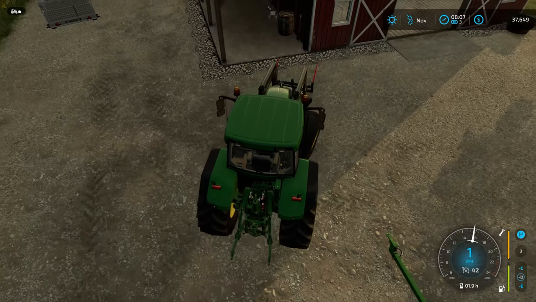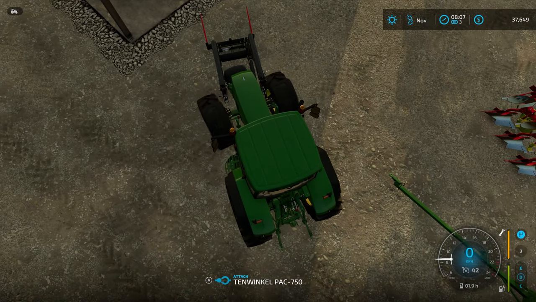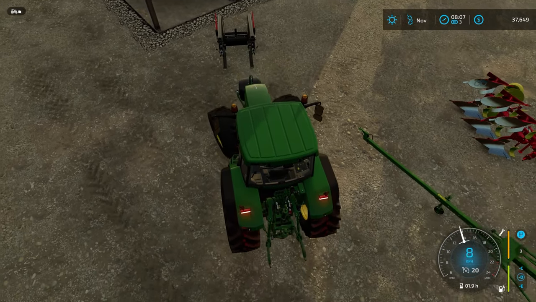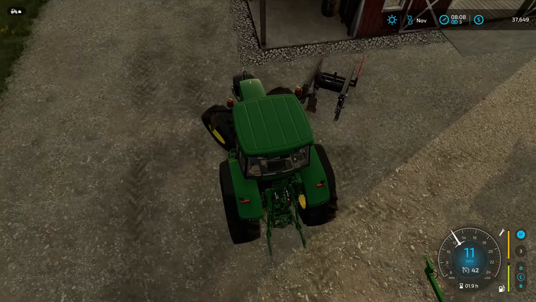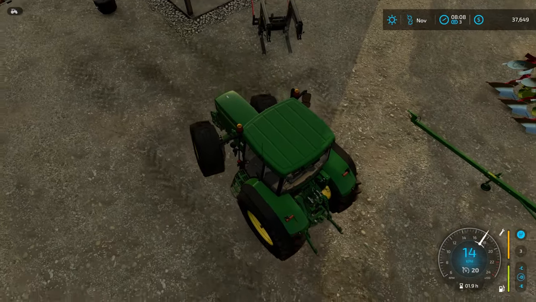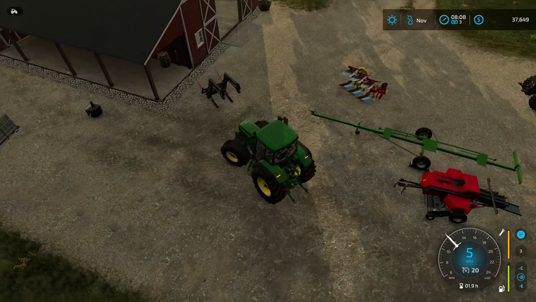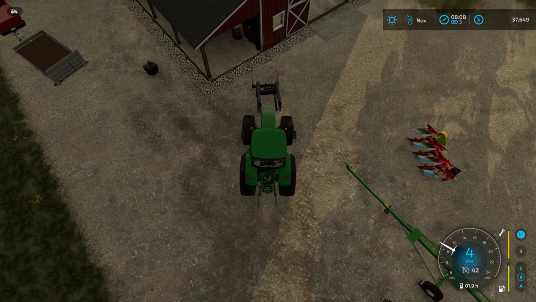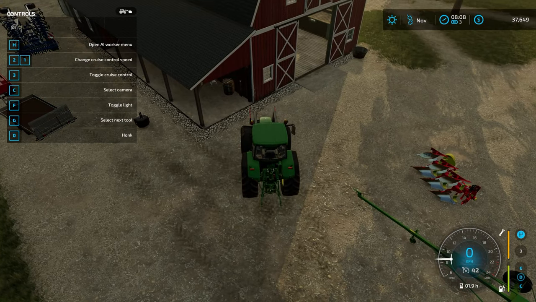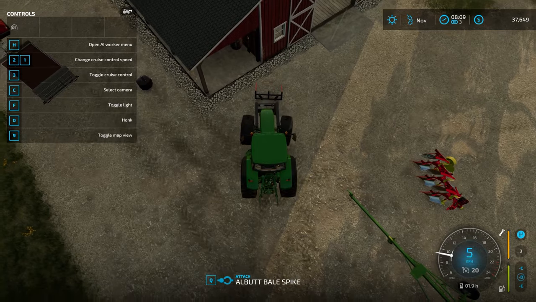The other thing I want to do, oh, no. Okay, let me do a few things here. We are going to remove this weight. That can go there. We're going to come back, pick up our front loader, because we're going to need the front loader. I thought I was releasing the attachment. Oh, you know what? I need to switch it. There we go. We're good.